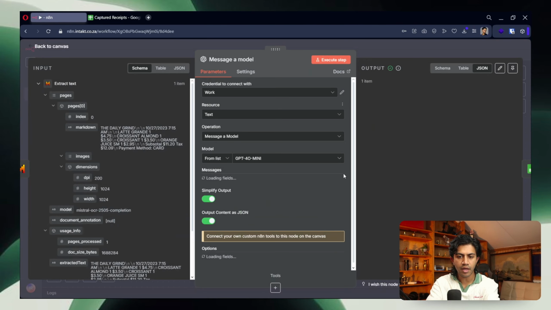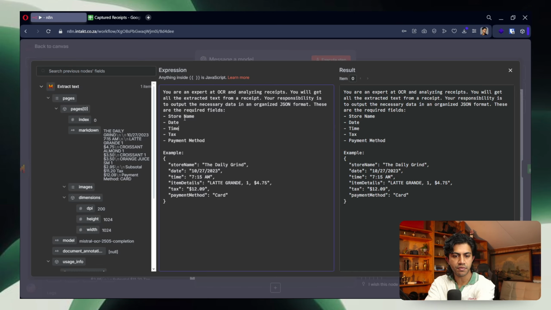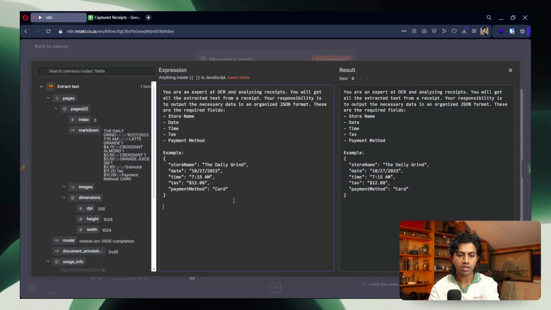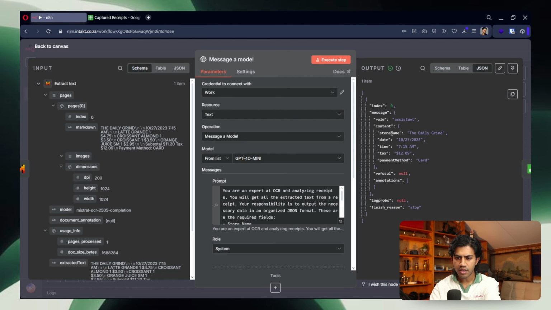There we go. Then I'm going to remove the item names and all of this stuff. Okay, so this will always stay the same in one receipt. This will stay the same. That will stay the same. Payment method will stay the same. So I'll just remove that as well. And here I will specify in all caps, ignore the item details. Let's see what that gives. So store name, perfect. That's good.